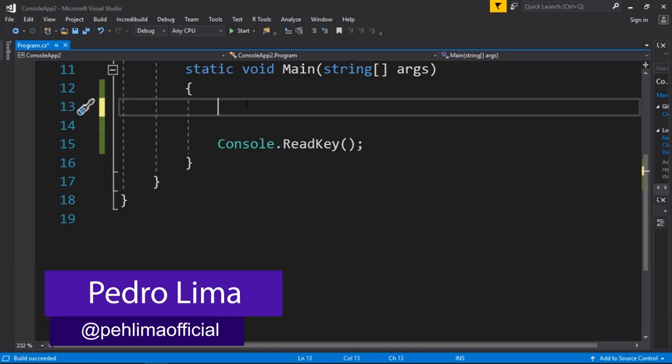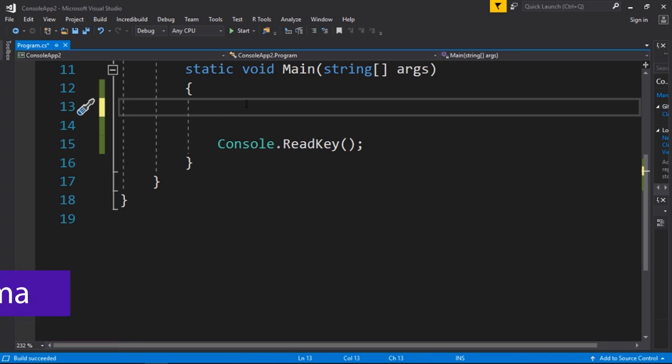So in this video we're gonna talk about the while loop. Okay, so just to give you guys an idea of how this works, let's start by creating a simple loop using the while. It's very similar to the for and the for each loops. So I'm gonna use while, and right here let's write a condition, okay, or a statement.